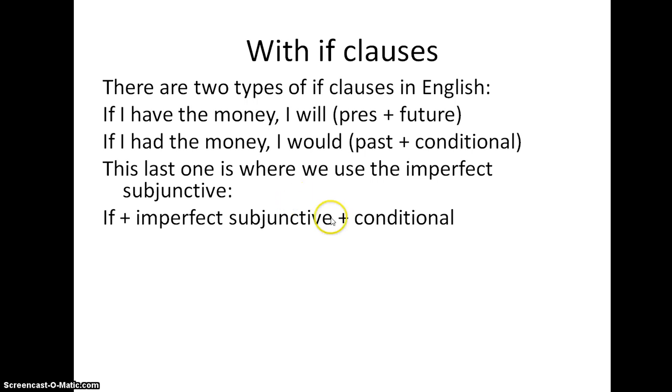Now you might have it where you have a conditional first and then an if, and then it's followed by the imperfect subjunctive, especially if you're doing A level, and particularly if you're doing translations for A level. That's what they tend to try and trick you with. So it could be I would buy a car, for example, if I had the money. So the first clause would be in the conditional, we'd have the if in the middle, and the last one would be the imperfect subjunctive. So just watch out for those in translations, but also if you want to put them together yourself.